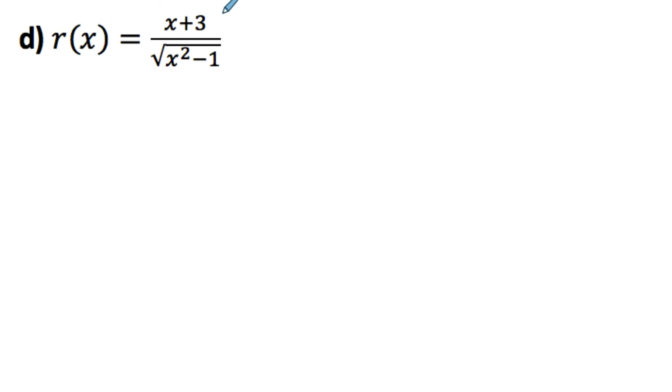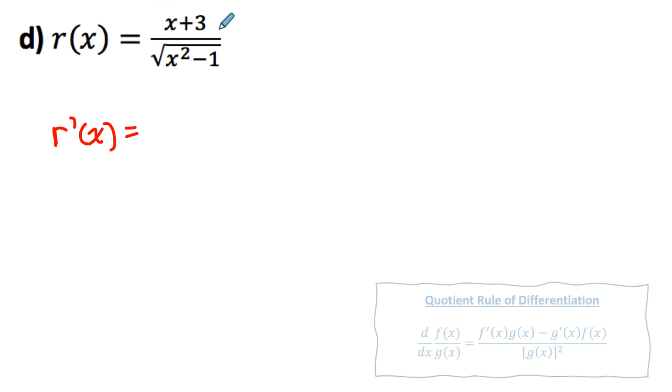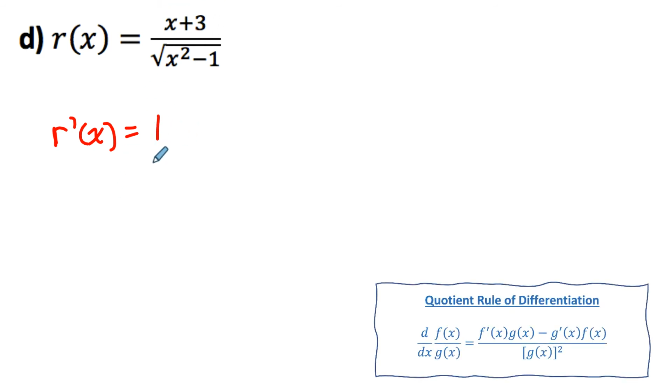So this function r of x is a quotient of two functions. So we can find the derivative of r of x, so r prime of x, by doing the derivative of the numerator. The derivative of the top is actually just 1, that's nice, times the function in the denominator. And I'm going to rewrite that radical sign as a rational exponent, an exponent of a half, minus the derivative of the bottom function. Now, let me just show you off to the side.